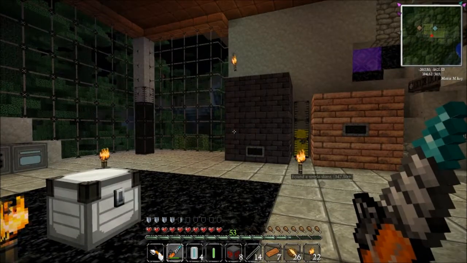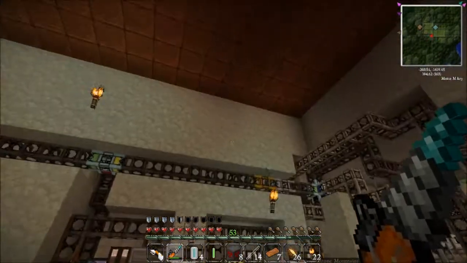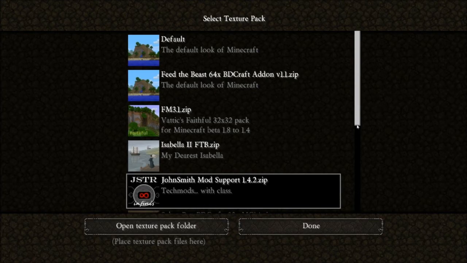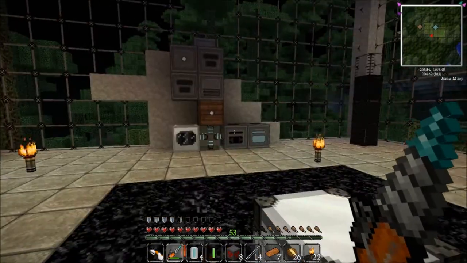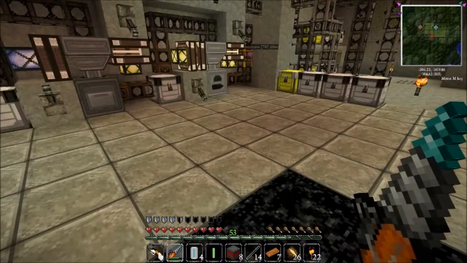I know that you guys are used to seeing Isabella in here. I might go back to it, but I really enjoy this one, and I just wanted to play with it a little bit. I've been playing with the Sphax texture pack over on the other server. I've been playing with this 64 Pure BD Craft, which is really nice too. I know a lot of you guys like it, and so I'm playing with it over there, but I'm having a really hard time getting used to the ores and stuff, just the general textures. But this one's really cool, so I'm going to play with this one today.